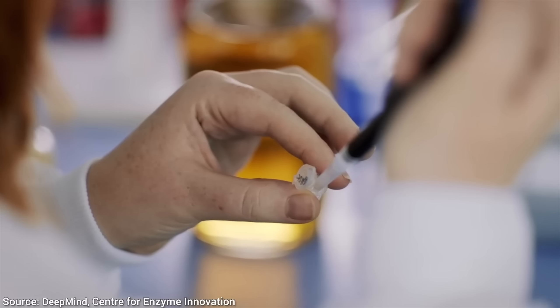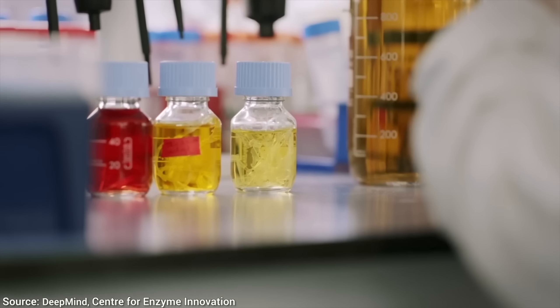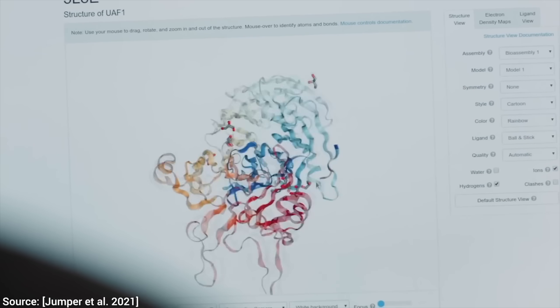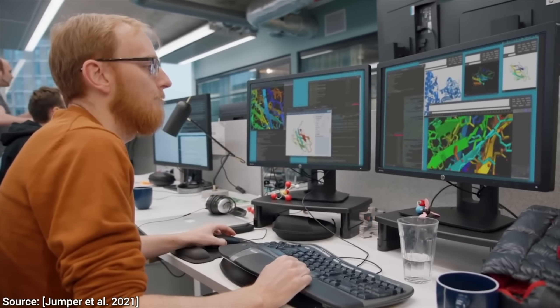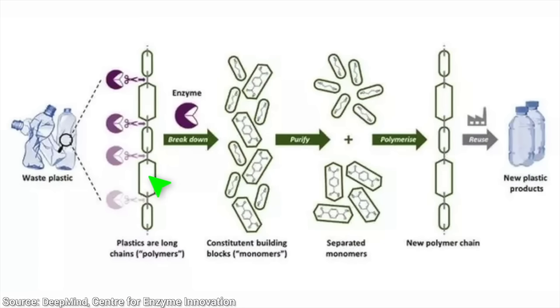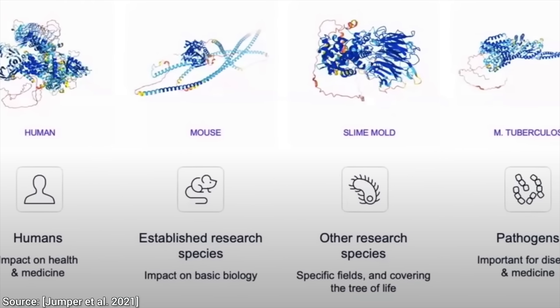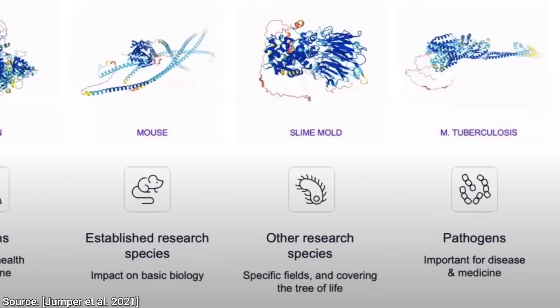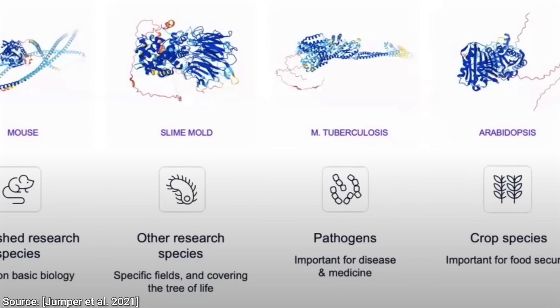We now see that one single learning-based system over time can do more and more, and perhaps one day we will even have just one AI that can perform every task for full drug discovery. This is a paper that is likely already saving lives and will save many more lives in the future. For this video, we have partnered with Google DeepMind, and of course we will still talk about the limitations of this technique even more so than usual.